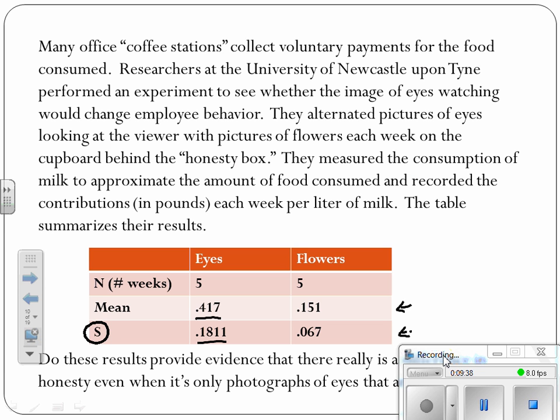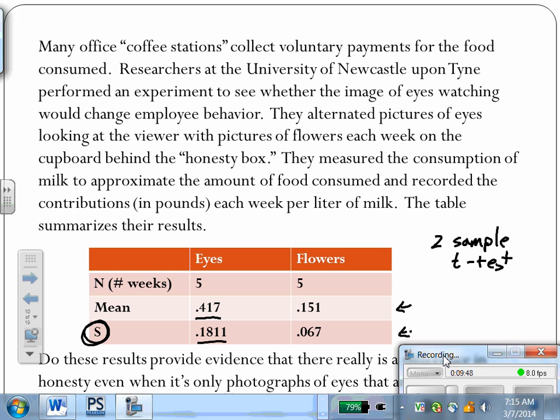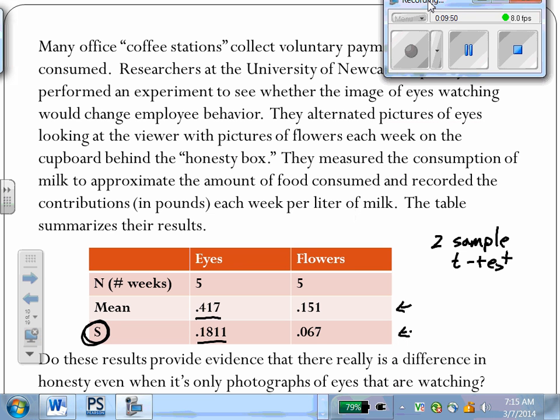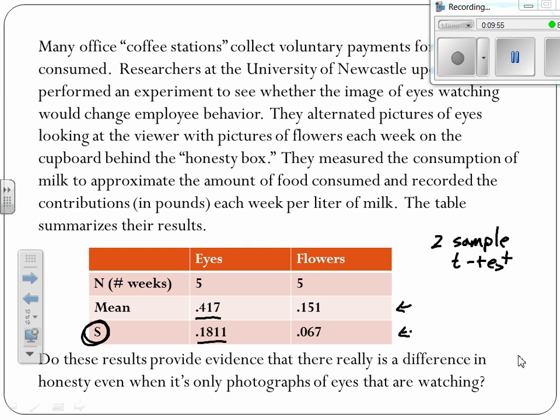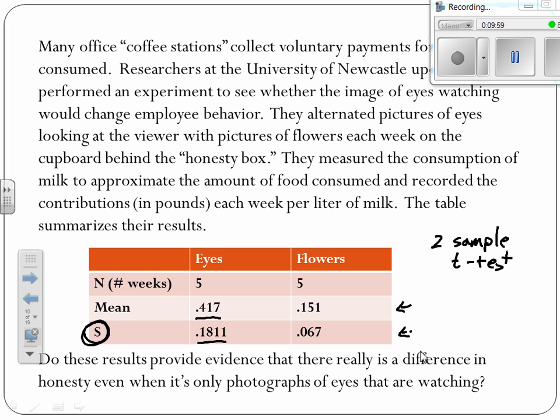So let's run a two-sample test to see. One thing to realize, they give us s, not sigma. So we're going to run a two-sample t-test. And then down here at the bottom, kind of hard to see because of this, but they're looking, is there a difference? So researchers are interested, is there a true difference? So they're looking for a difference. So really that's equals versus not equal. They don't think that one's bigger than the other. Let's just see if there's a difference between the two.